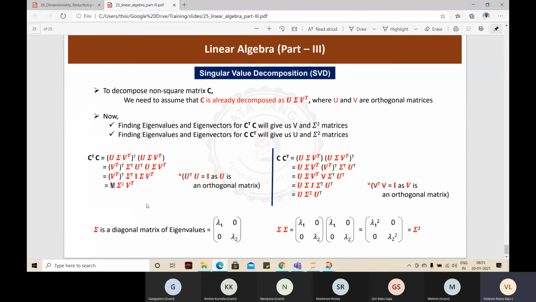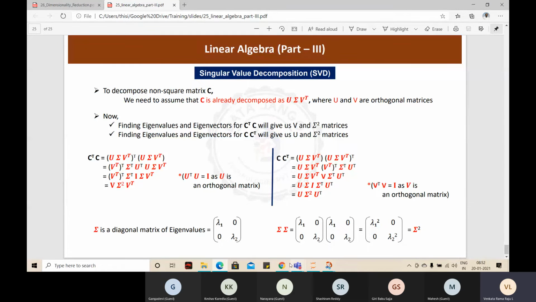Row relation extraction and column relation extraction. No, that's the point we are going to use there. But in PCA, our main goal is column relation extraction. There, it definitely uses eigenvalue decomposition only. Even if you do singular value decomposition, you are going to take the vectors in V. You are not going to consider U, right?